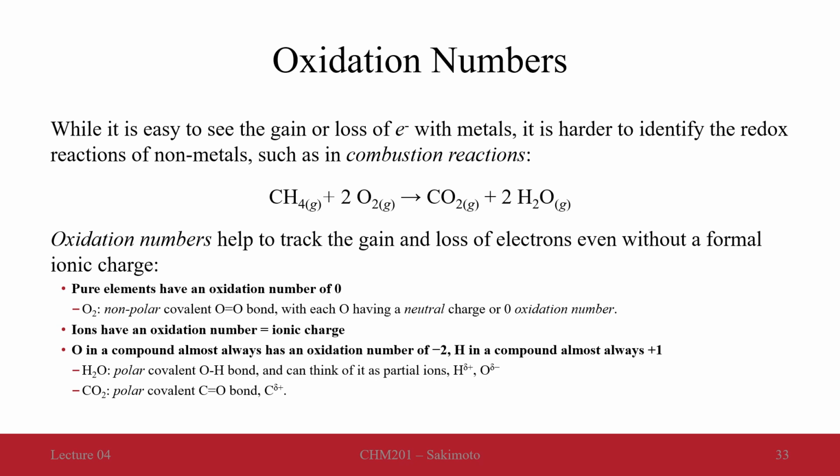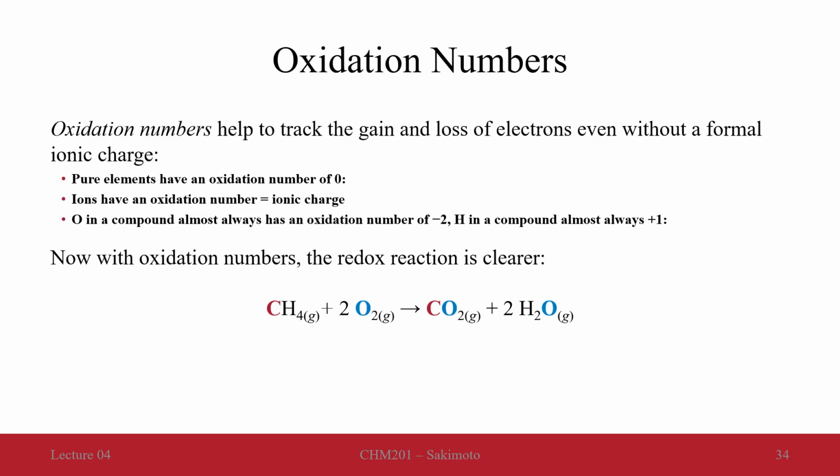Within water, this OH bond is a polar covalent bond, meaning that the oxygen is going to be slightly negative, hydrogen will be slightly positive, as well as with our CO2, our carbon is going to be slightly positive, oxygen slightly negative. This imbalance of electrons is one way that we see the electrons being gained or lost in an oxidation reduction reaction. We don't see formal charges, we don't see formal ions being made, but we still can see and justify the movement of electrons from one molecule to another. And we'll take a look at how we do so with this combustion reaction.